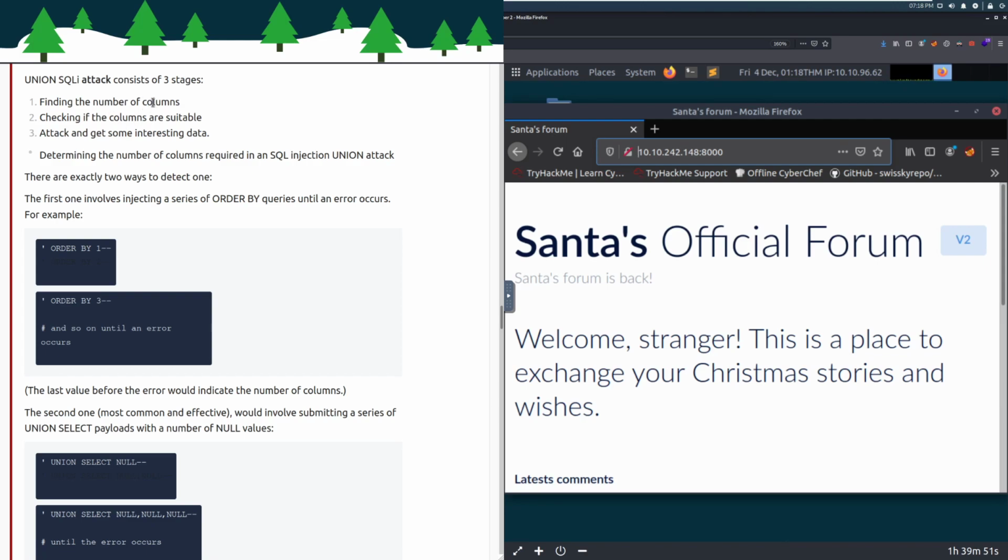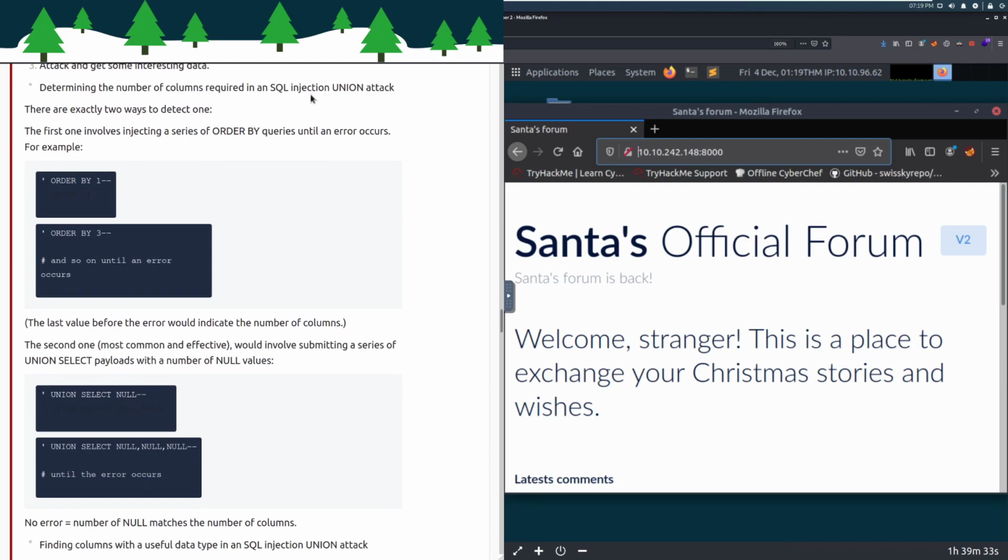You can't compare with union 1 item, or a table that has 1 column, with a table that has 3 columns, because it'll throw a whole bunch of errors. And then we're going to see what type of data the columns have in them so that we can actually display them.